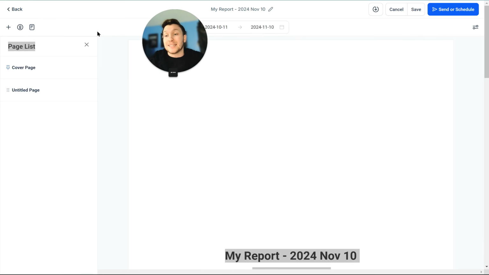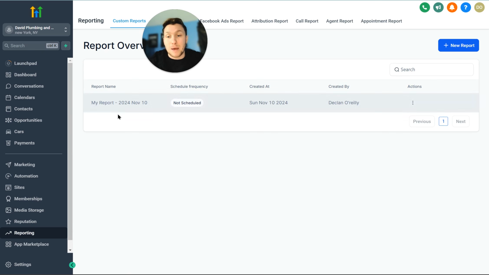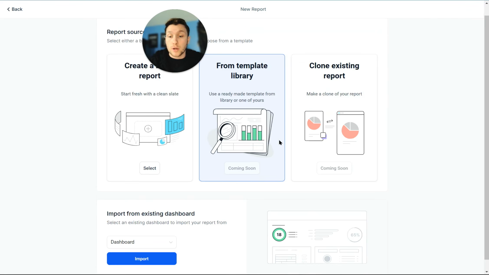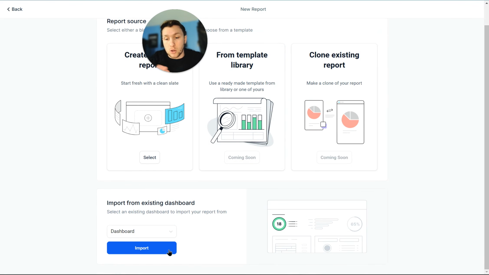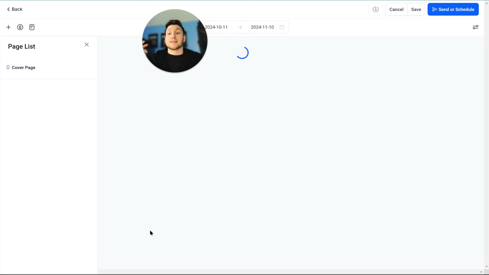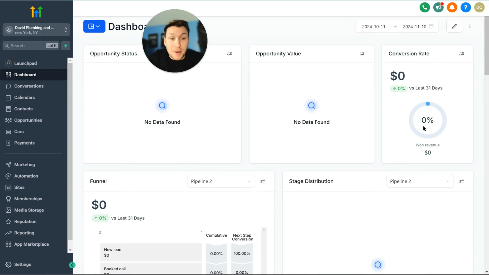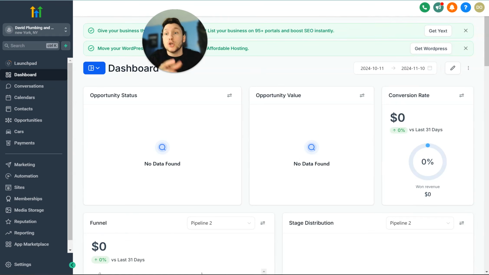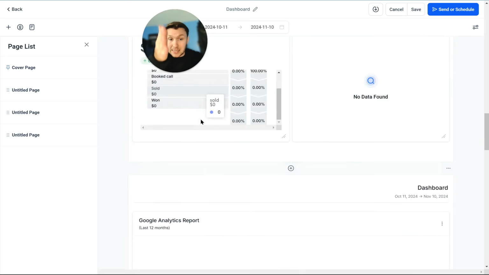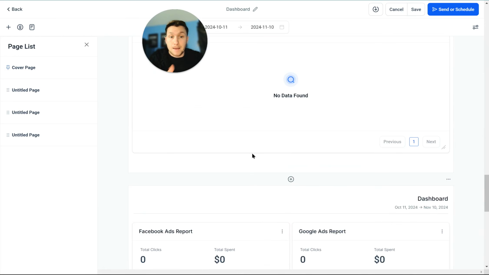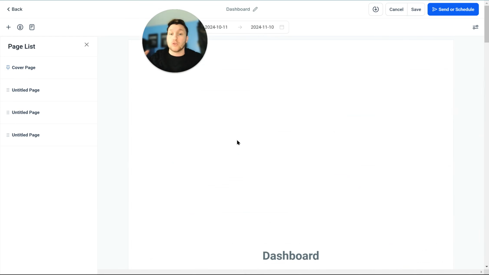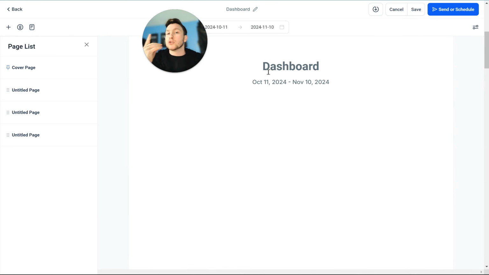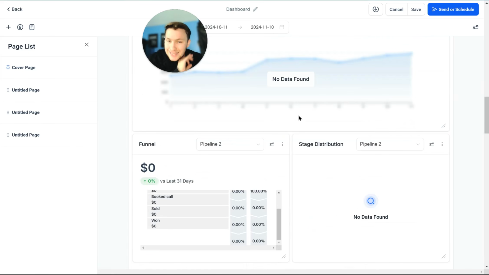But if you want to make this way easier and not do it custom, I want to show you the much better way to do it, which is going to new report, okay, clicking dashboard, or it'll be selected, and click import. And guys, remember when we went over that entire dashboard, and I showed you how to come play with it and customize it, where you want to delete stuff, keep stuff, all of that? The import just pulls the entire dashboard in here, okay? It's that easy. And again, you can tweak it, you can make it look better. And once you build this one time, it's done. And then from there, you can just send it out to your clients. Simple as that. It's that straightforward.